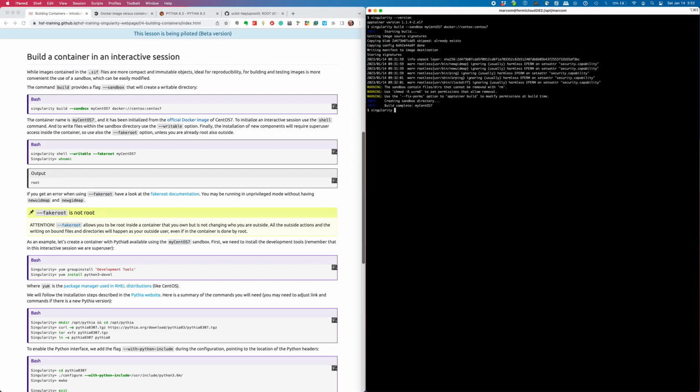Now to continue, we want to be able to write there. We use a shell, use the option writable. And we will use also the fakeroot option.